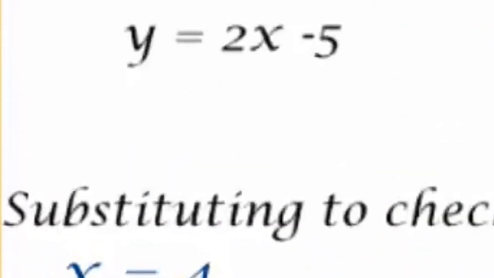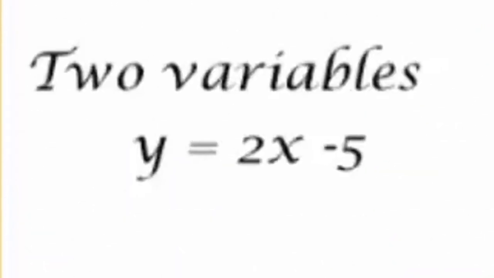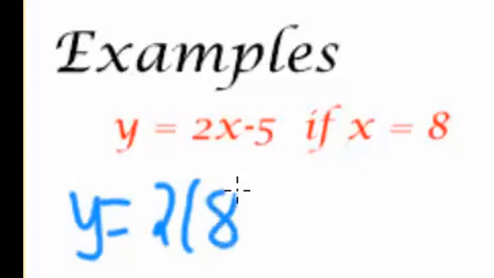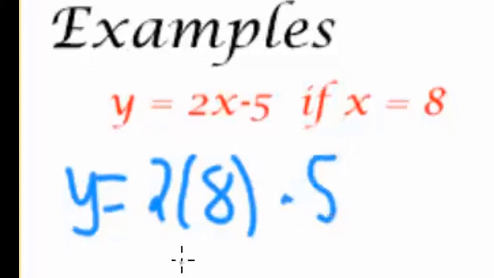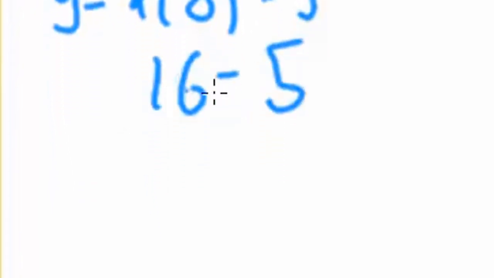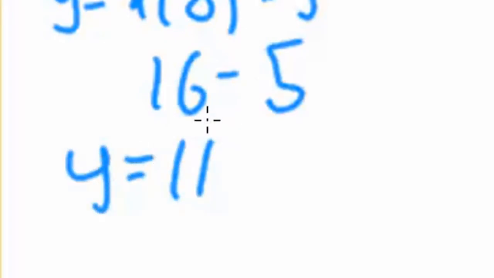As we keep working and simplifying, we now look at equations with two variables that each have their own unique value that both fit in order to make the equation true. Looking at some examples, let's figure out y equals 2x minus 5 if x were 8. So with the value of x known, what is the value of y? Let's plug 8 in wherever we see an x. So 2 times 8 is 16, minus that 5. 16 minus 5 gives me 11. So in this case, when x is 8, y equals 11.